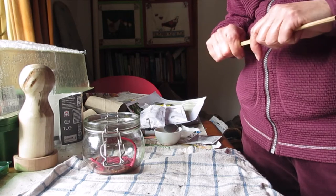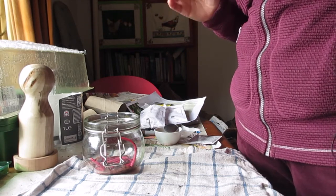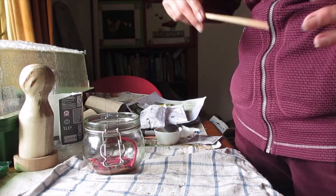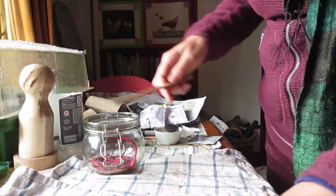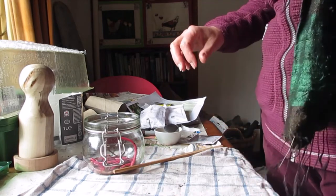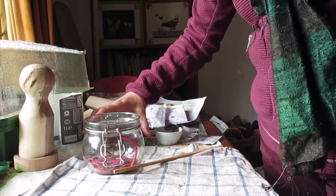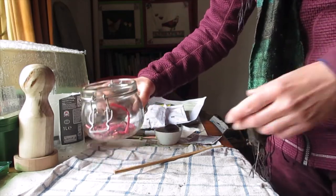This is the time of year when, if you're growing your own food, you're coming into a period of time that's known as the hungry gap. This is because you've used up all your delicious winter veg and you're just waiting for the spring production to start to get going. So traditionally this is a difficult time to find food. You can forage up a few greens, maybe some wild garlic or some nettles, but finding those protein sources is really quite challenging. And this is where your wormery that you made last year really comes into its own.